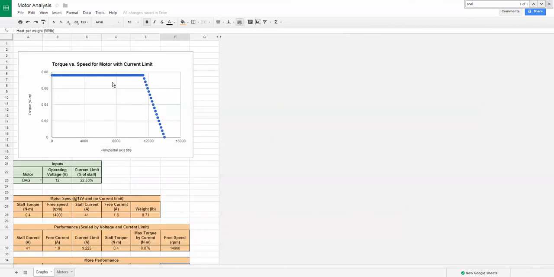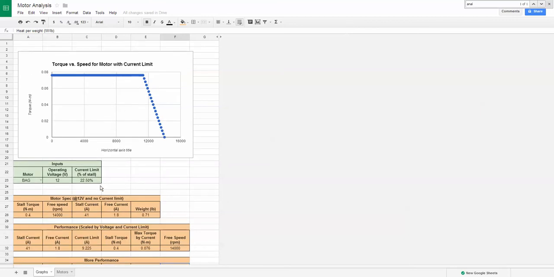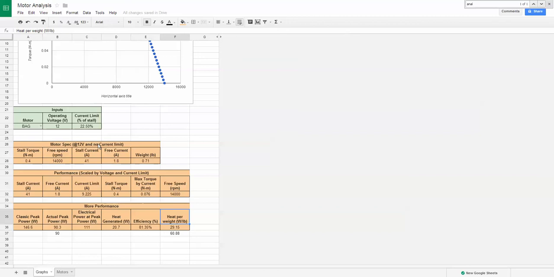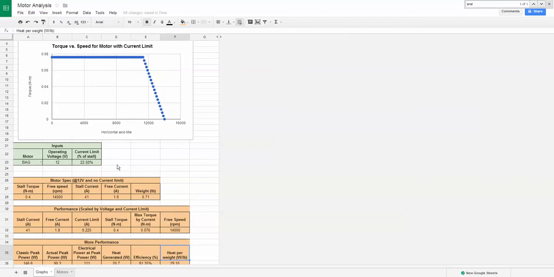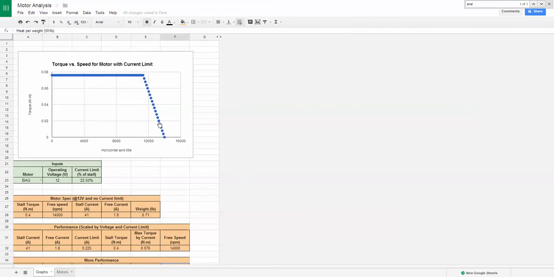So one thing that does change here, though, is what time period we're concerned with. And I'm not stating any hard facts here because I don't have data, but the shorter the time period, the higher this current limit can be, and the more likely the motor is to survive. Because obviously, even though we are arbitrarily setting these current limits, the motor is going to be at stall when you first turn it on and go to 12 volts. So you're going to pass through higher current areas for brief times, but your operating point where you're spending most of your time is going to be in this range, or at that range if you really understand your system well and characterize it nicely.